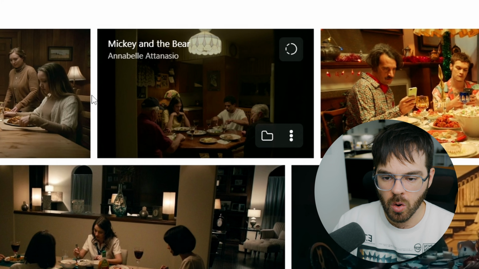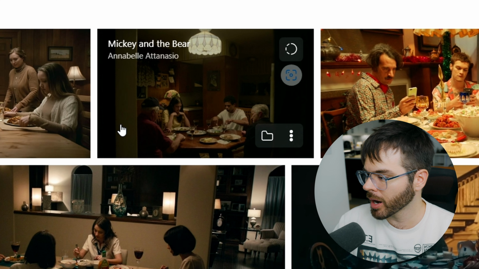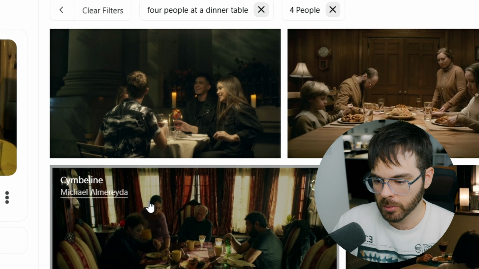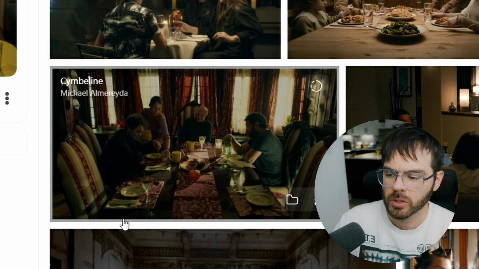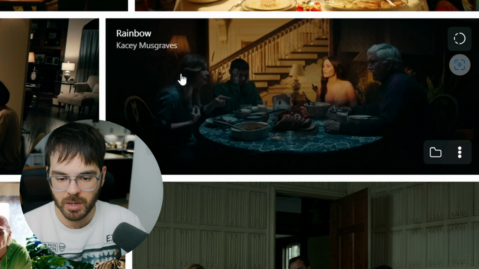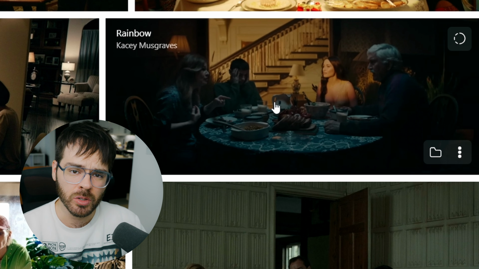Or I see this and I'm like, oh, I really love the idea of having a foreground object in the way. Or I see this and I'm like, oh, I should have a candle on my table. Or I see this and I'm like, oh, I really love the style of those chairs. But for this example, I'm gonna say I like this one the best, this Casey Musgraves rainbow music video. I love the lighting and the framing in it, and I like the idea of using a circular table. So I'm gonna put that in my storyboard, but before I do that, I'm gonna find 2 close-ups that I kinda like.